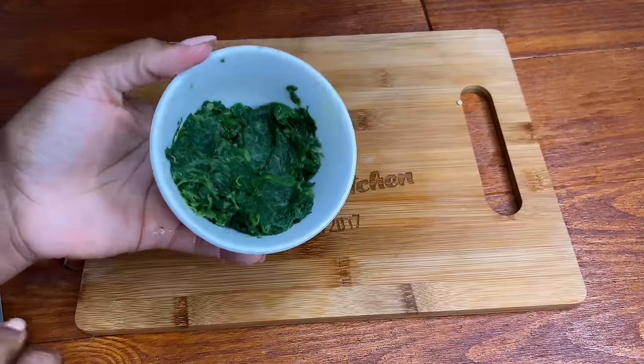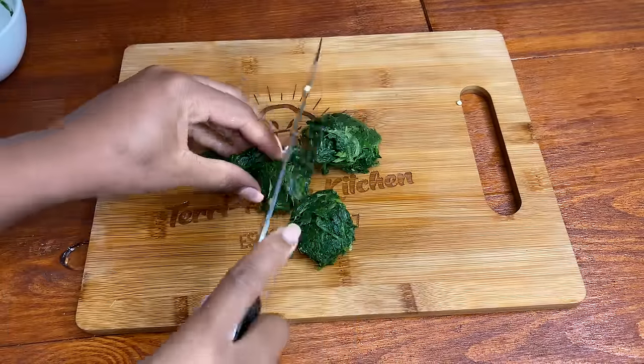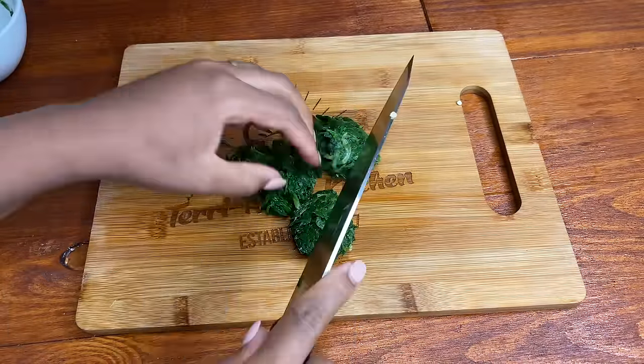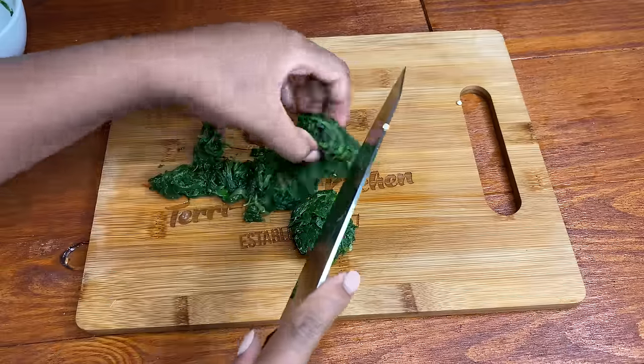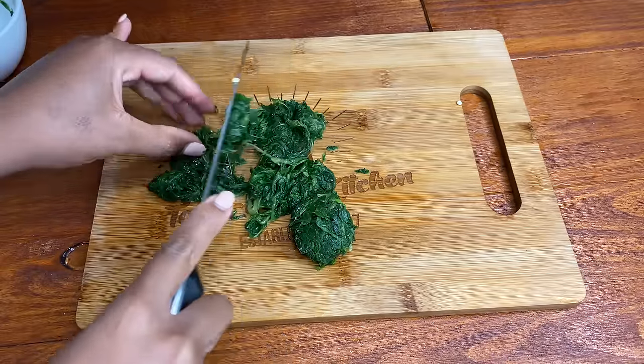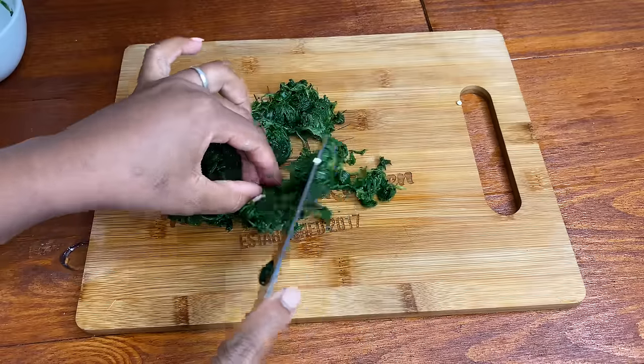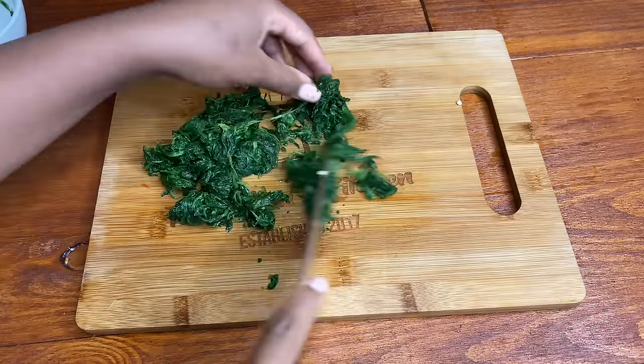I also found some frozen spinach in my freezer. I just thawed it out in the microwave for about a minute, and I'm just gonna give it a rough chop. It's also gonna go in that filling, and if it's something that you do not want to add, you can definitely leave it out, but I always try to add a little bit of spinach whenever I can, especially when I'm cooking for my family.